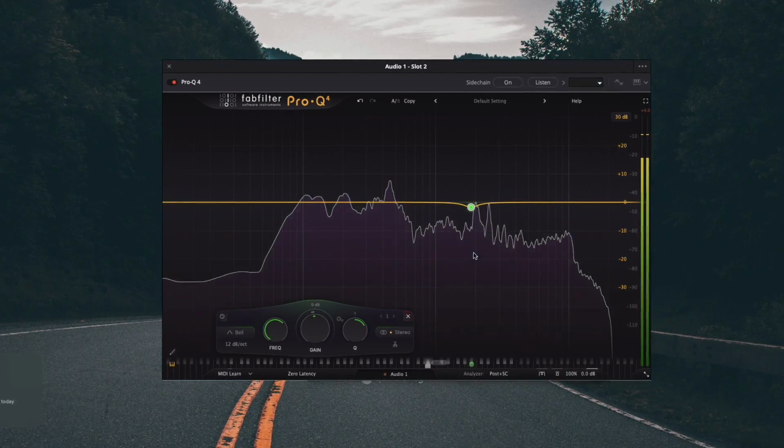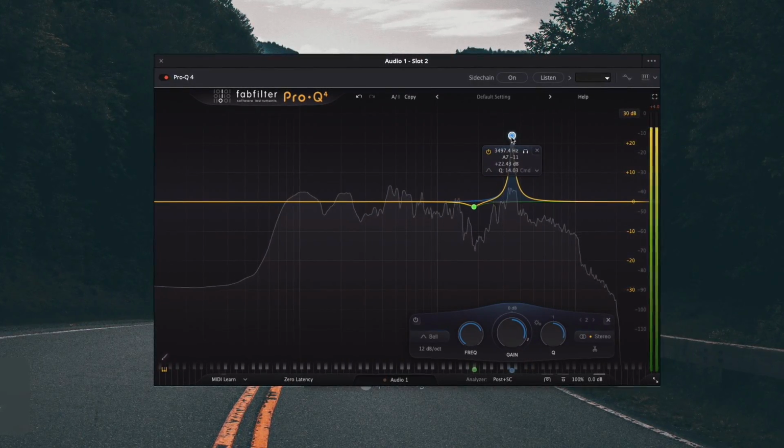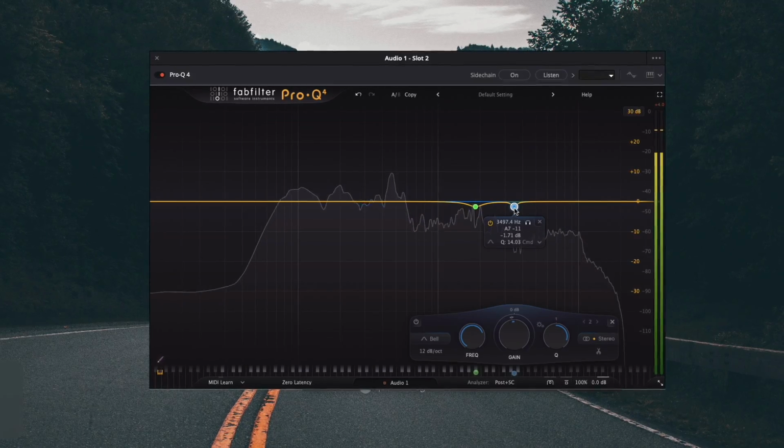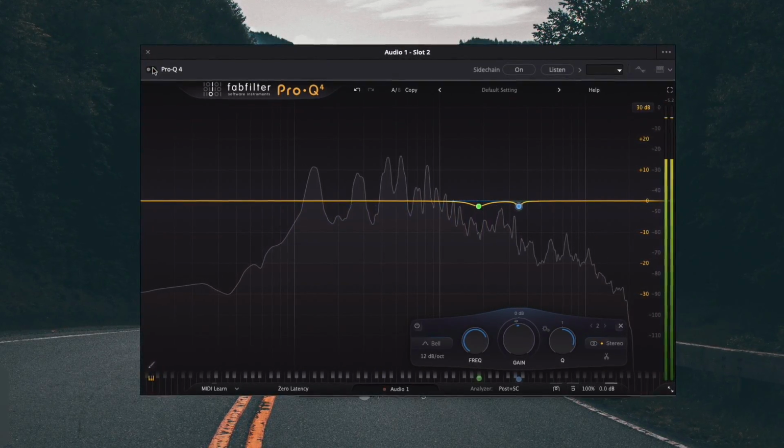But I'm not trying to blame the artist, it's just my EQ choices, and I was just trying to pull out every resonance. So what I do now, instead of sweeping through, I try to listen to where I think the offending frequency is coming from. So it could be some boxiness, it could be a bit of high mids, a bit of shrillness. And instead of sweeping through, I'll just pick a frequency, do a little sweep, see how that sounds, and then just notch that out. And then I'll A/B it to see if it's made a difference or it's the sound that I'm looking for. And that seems to work a lot better.